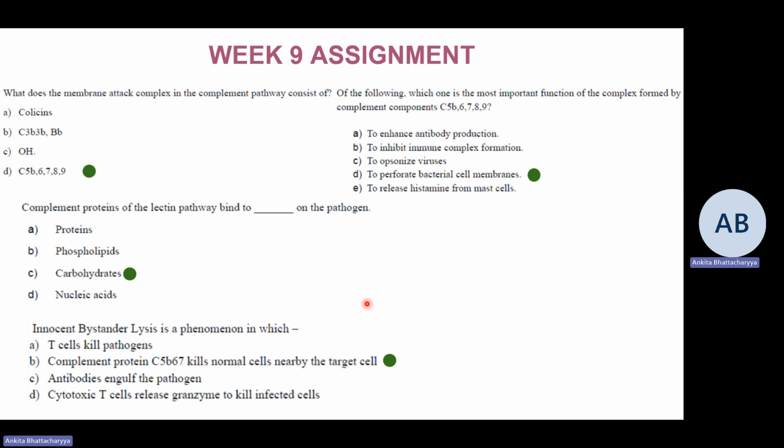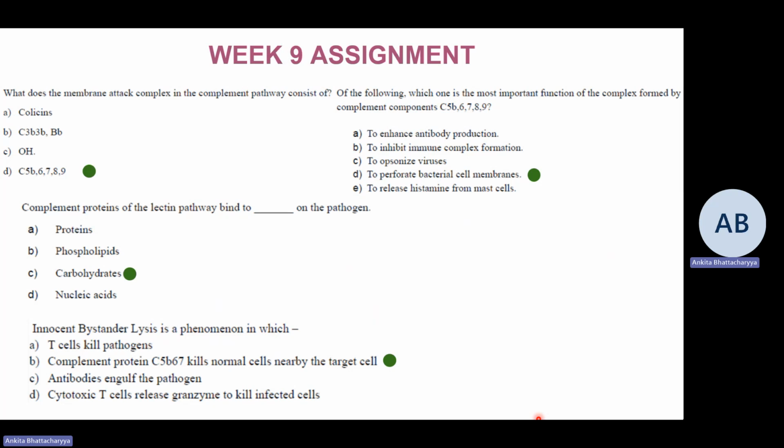And definitely the correct answer in this case is that the MAC, or the membrane attack complex, which we are talking about in this particular context, involves that particular pore forming structure, or that cylindrical structure made up of each of these components, C5b, 6, 7, 8, and poly-C9 rather, that altogether forms that sort of cylindrical structure which embeds itself into the cell membrane, or the external membrane of the pathogen which has come in, and as a result it forms pores, and then it eventually leads to the eradication of the pathogen, and therefore the immune effector response is successful in that case, and therefore that's the correct option, option D.